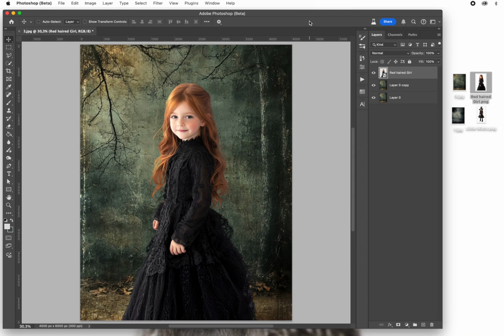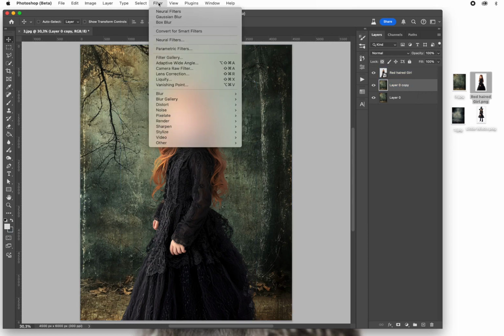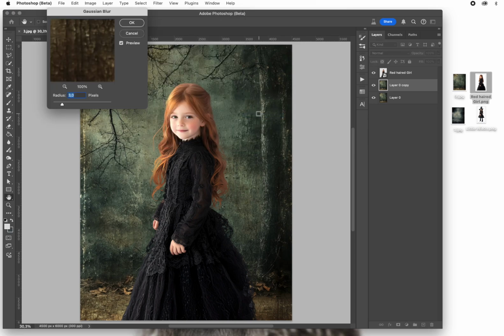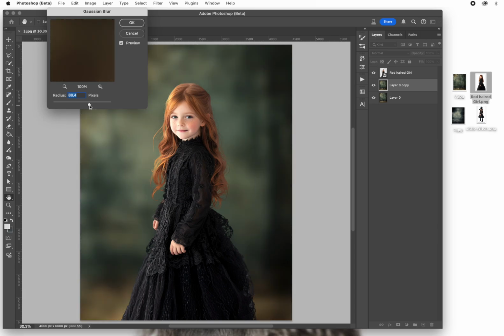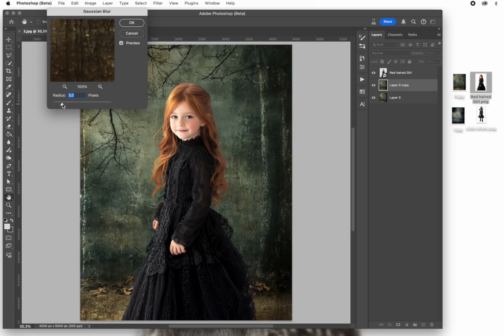I think the background needs to be blurred a little bit so that it doesn't look like she's on the same level, focal plane, distance-wise. So to start with, we're going to select the background layer. We're going to go Filter, down to Blur, Gaussian Blur, and depending how blurred you want your background, I'm going to do mine at about 3.